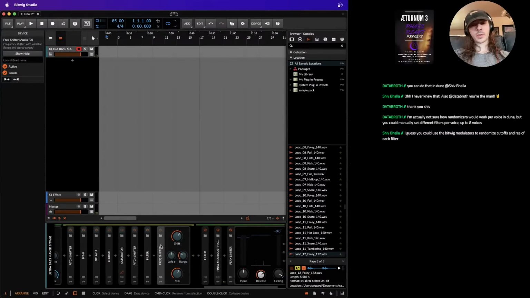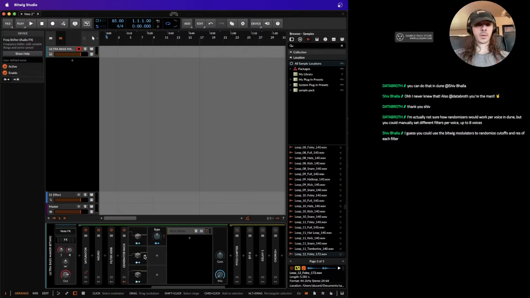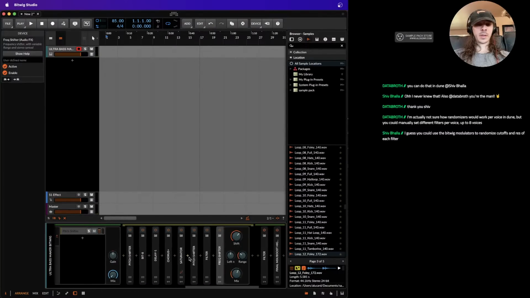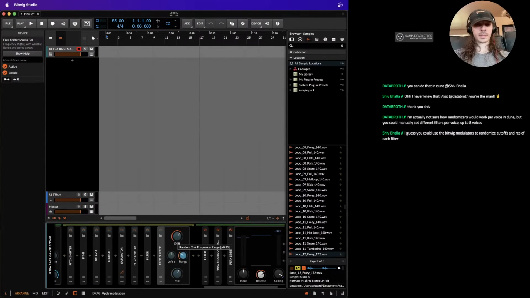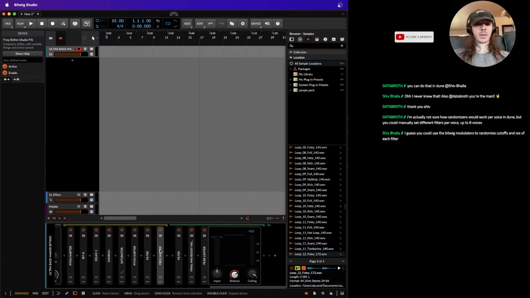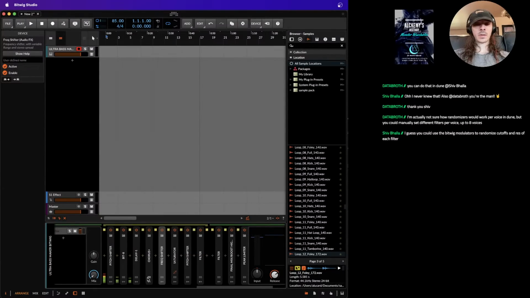I have to scroll over to the left and then to the right and then to the left and then to the right, but at the same time it's fine. That's not going to do anything. What we do want to do is turn the range up to maybe that much, so that way this is actually going to do something. But now we can kind of just play around with different settings on here and see what it does.